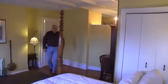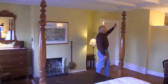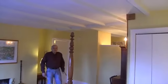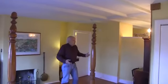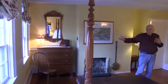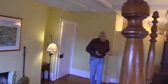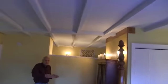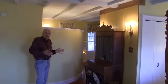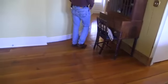When we purchased the place, the room had been chopped up into several small rooms. But as you can see, the main summer beam here, the additional walls were non-bearing. So what we decided to do was to open the place up for our master bedroom so that one could get cross ventilation and light between the 2 sides of the room. In Virginia, they only built houses 1 room wide because they needed ventilation in the summer and they needed light. And so we want to reflect more how this house was intended.